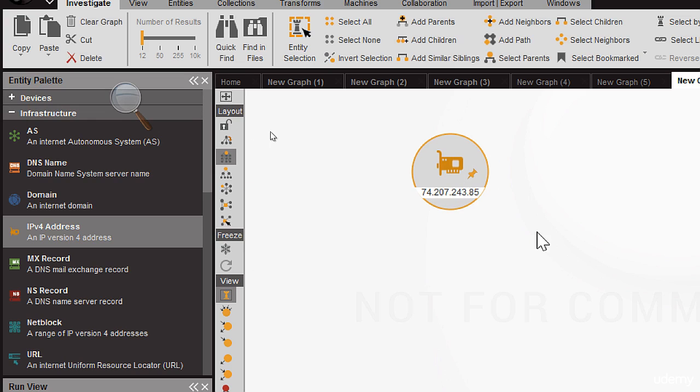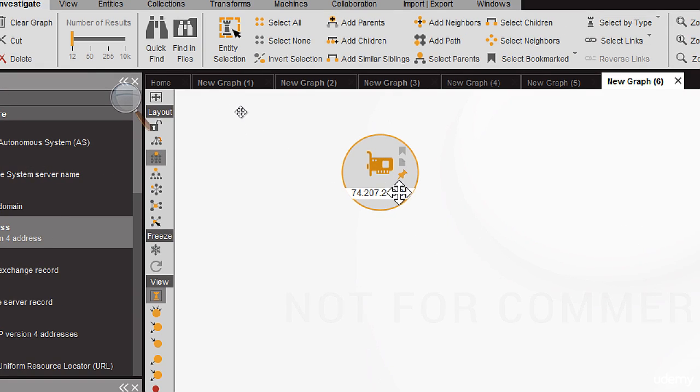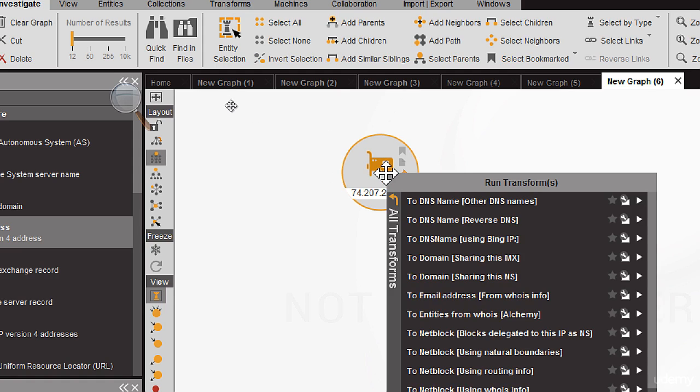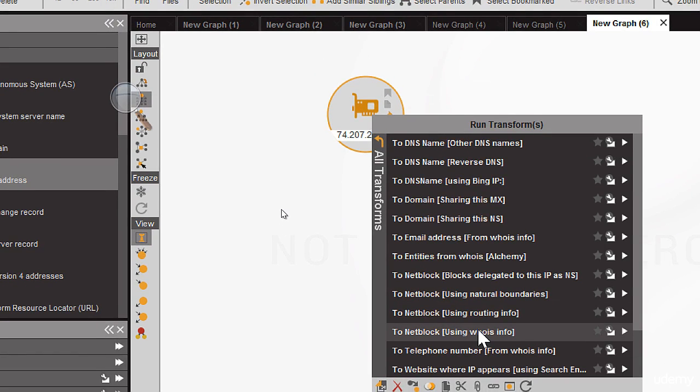So I can click here for IP address and I can put any IP. It could be an IP for a server, for a client. Assume that this is a server IP. I can right click on it and I can search for all the domain names on the same IP. So assume that I have an IP for a server. I just need to know all the websites hosted on this server, because maybe if one of those websites is weak, it will allow me to compromise the server, and accordingly I can compromise the remainder of the machine.